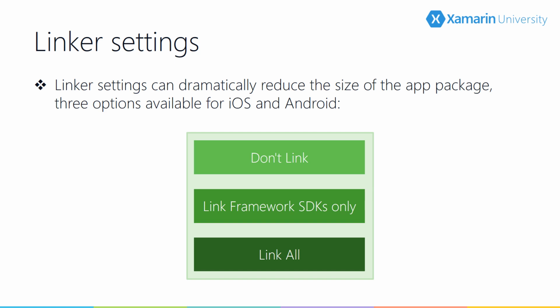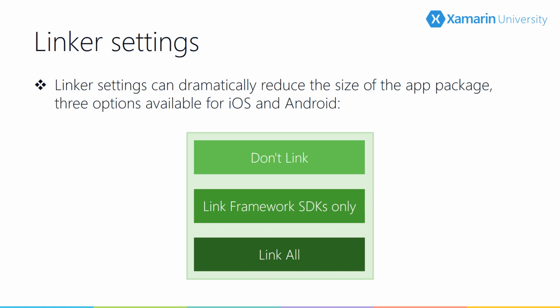And now this is where the linker comes in. Mono includes an open source optimizing linker named Cecil, and this is capable of removing types and methods that you're not using. And it does this by analyzing all of the code paths in your application, makes a list of everything, every method, every field that you're using, and then gets rid of the rest. And this process is actually kind of similar to what the garbage collector does with in-memory objects. Now, this optimization can have a dramatic impact on the size of the resulting app, typically reducing it to even half, maybe even smaller.